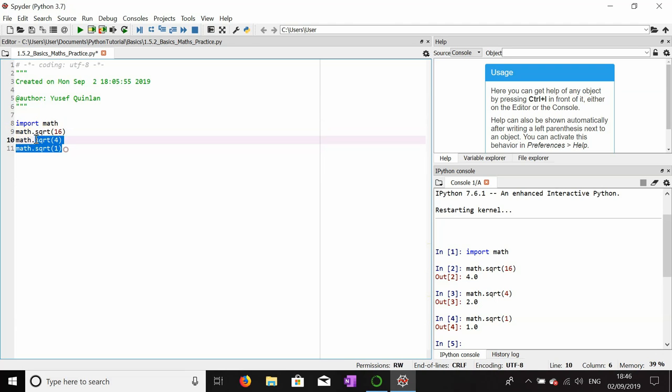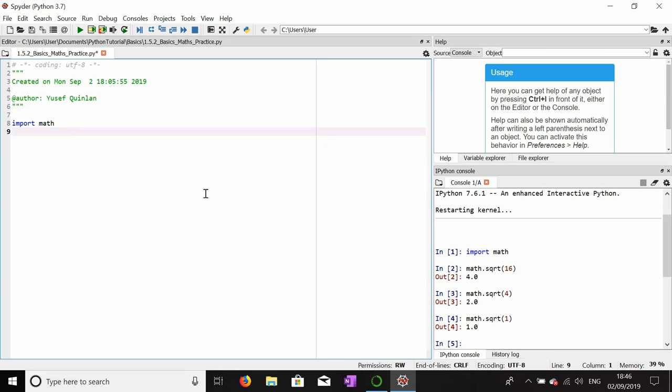Anyways, I can't really expand on the math module because, as I say, I don't really use it. But if you want to learn about it, I'm sure you can look for information on Google about the math module in Python. It comes standard with Python, so you don't have to download this module. So don't worry about anything. That's just a side note there.